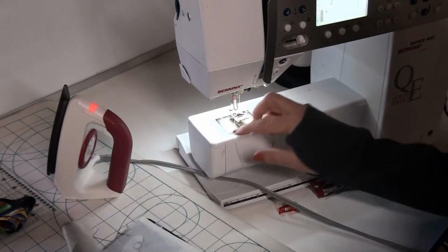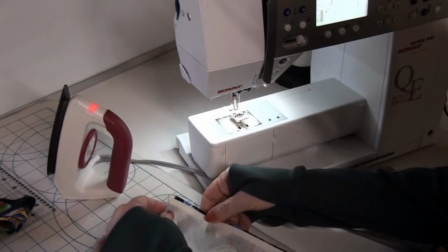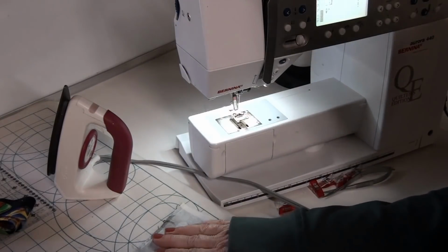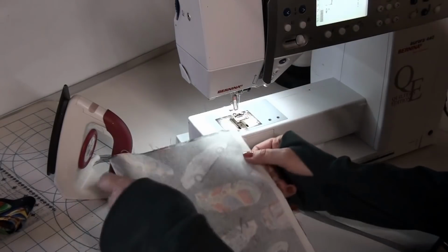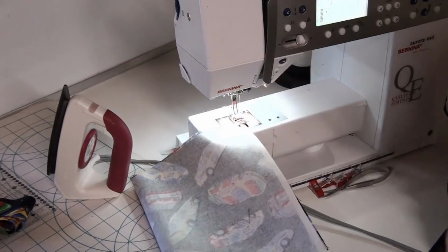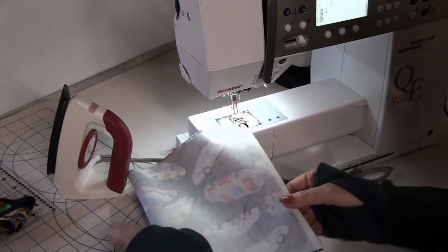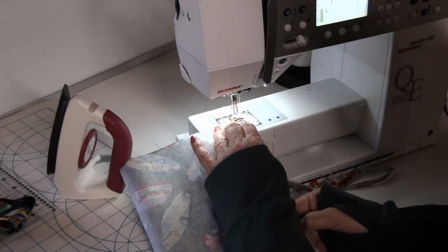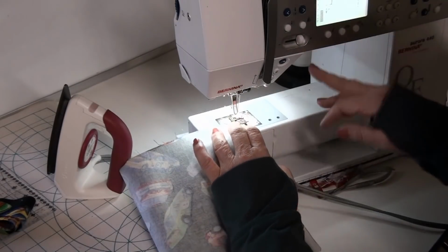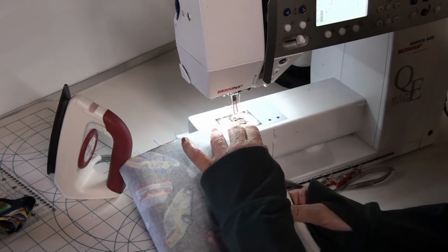So let's go ahead and make our first seam, which is going to be a 1/4 of an inch seam. You can use any kind of sewing machine you might have. I even have a treadle machine that I could use to make these if I wanted to. A treadle machine is one of those ones that you just use the foot pedal like this. There's no electricity, and it just runs by your foot power or your leg power. But the first thing I'm going to do is go forward a few stitches and then hit my reverse button, go back, and then go forward again.